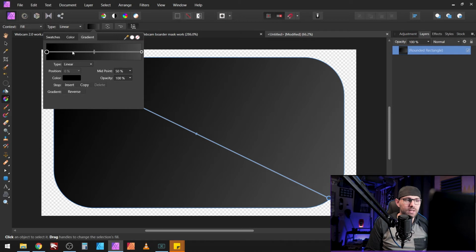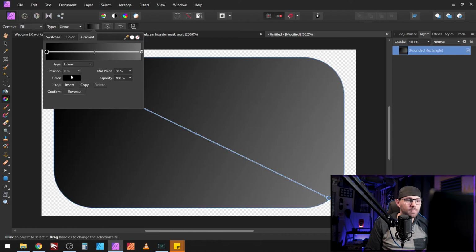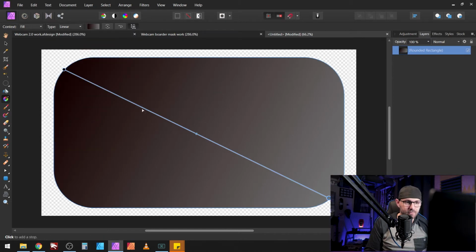So inside this gradient map, I call it a map, you're going to have your left point and your right point. This is from one end to the other. And we're going to go a little bit lighter on this one. And this one, I think I want to make it like a crimson. There we go. Just a hint. Nothing too crazy. Now you see that's a little red there into a gray.